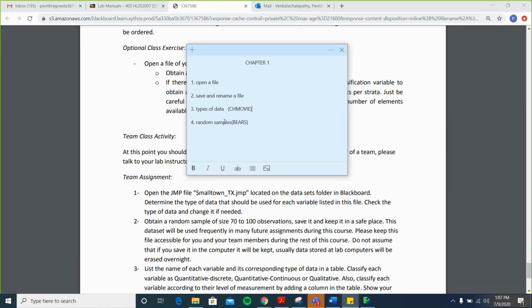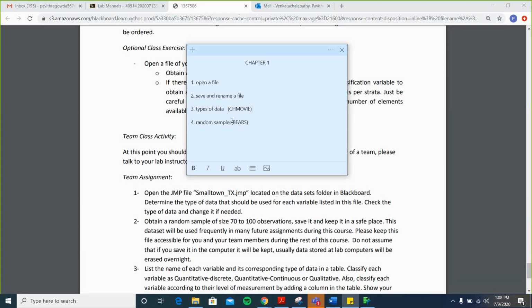Okay. So next, first I will teach you how to open a file, save and rename a file, types of data, then random samples, how to obtain a random sample. In the sense, when you have 1,000, 10,000 or 20,000 data, if I need only 500 samples from those, then how do I obtain that?